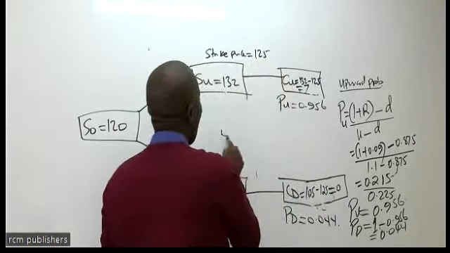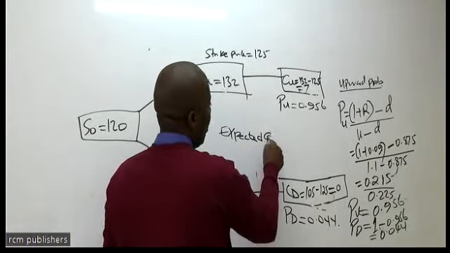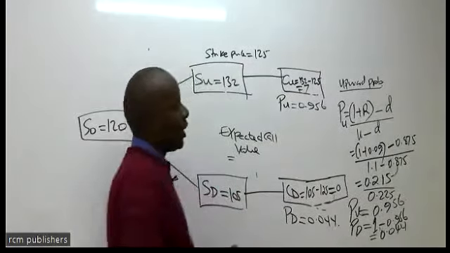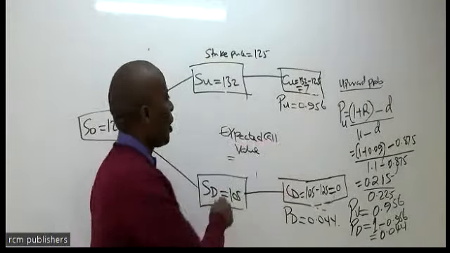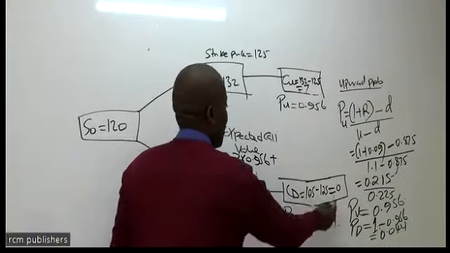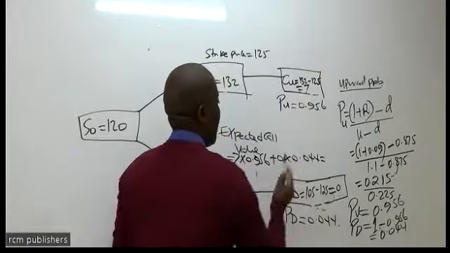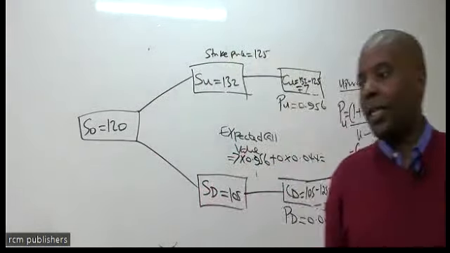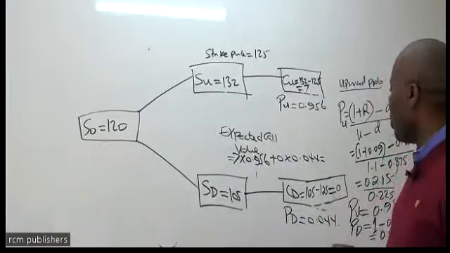From there, I'll come and talk about expected call value. So the expected call value, you did tell me that Mwalimu works with an average. So take this times this. So now we have here 7 times 0.956 plus 0 times 0.044. So could you kindly give me this expected call value? According to Eric, it's supposed to be 7.69.